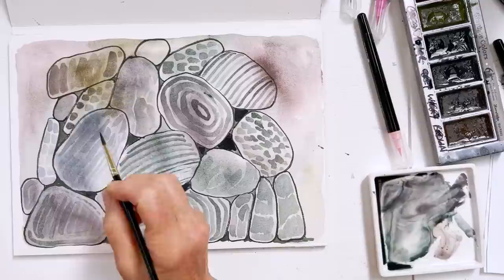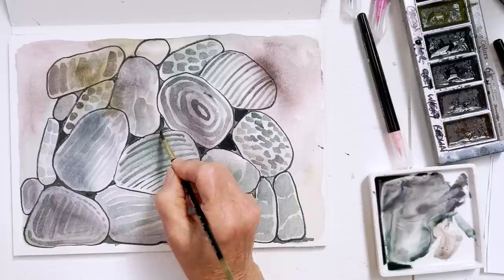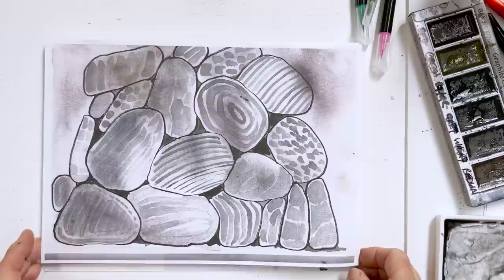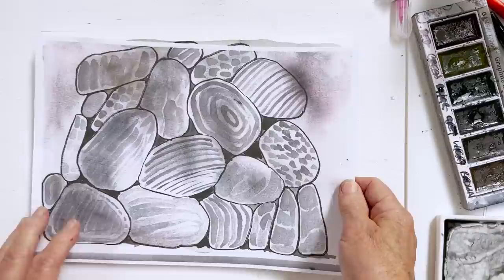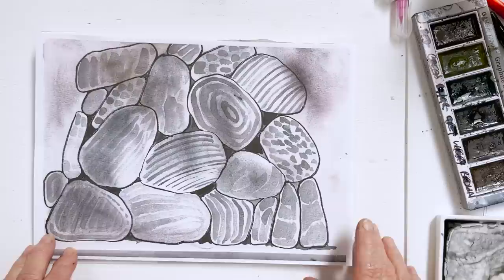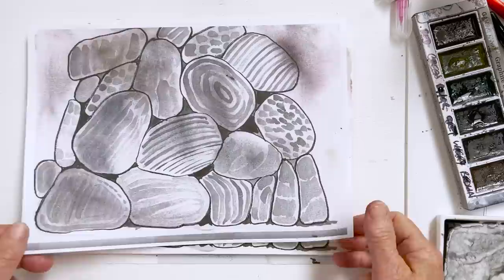I'm going to make these shadowy bits a bit darker — a bit more dark graphite. It's very good because it does go very dark, but it will also go very light and very interesting. So when you're doing art or doodling or painting or messing around or wasting time or whatever you want to call it, you never know what's going to happen. What to do next? One thing to do, since we have this amazing technology — bring your photocopier into the arena of art. If you draw on top of this, you're committed.